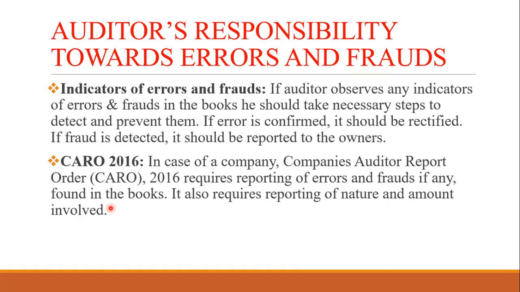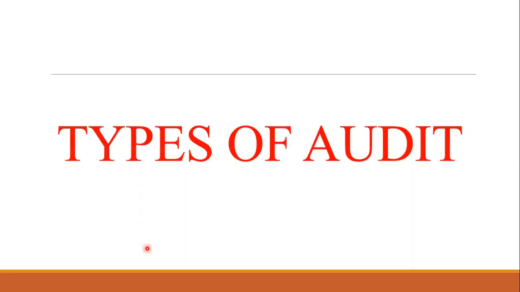So with this, your first module का second chapter also comes to an end. So now we move to the third chapter, that's the last chapter, where we have a topic called types of audit. You all must have gone through this topic before. Let me know if you all have gone through this before.